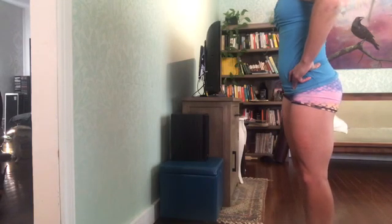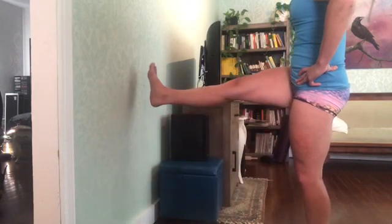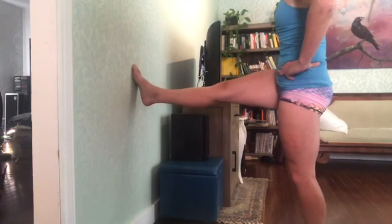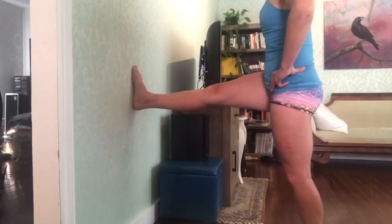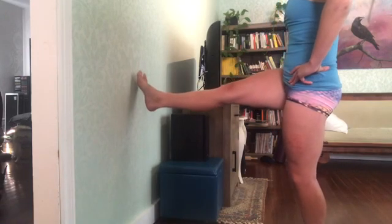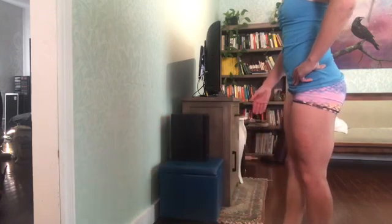Sorry for my crop job, you can't see me here, but my right foot is just floating. Take the right foot back up. Hit the ball of the foot against the wall. So that's up to your control. Your hands are on your hips, so you're monitoring your hips. Land your heel, or press your heel into the wall. Undo the heel, and then just have a moment of this right hamstring pulling backwards.